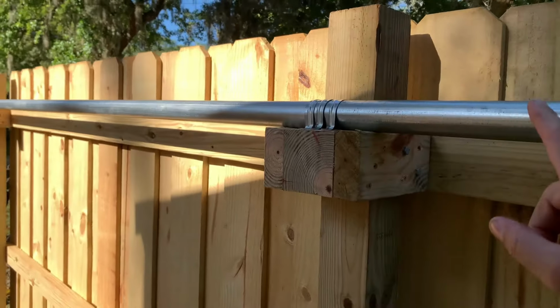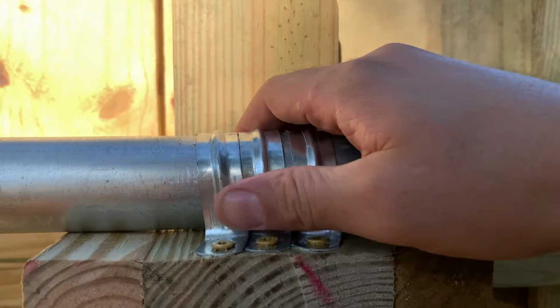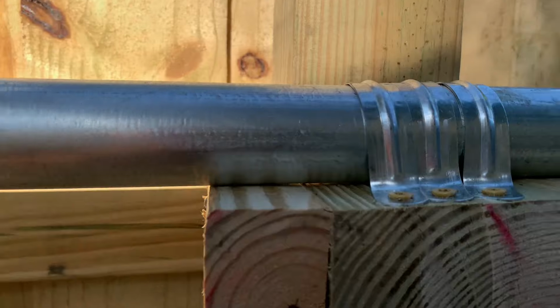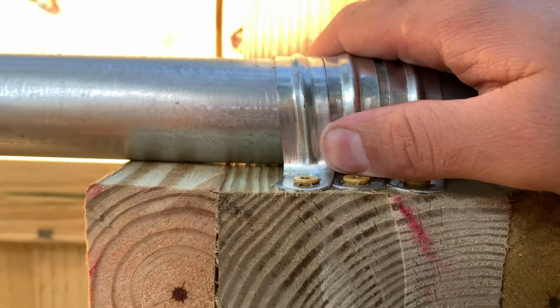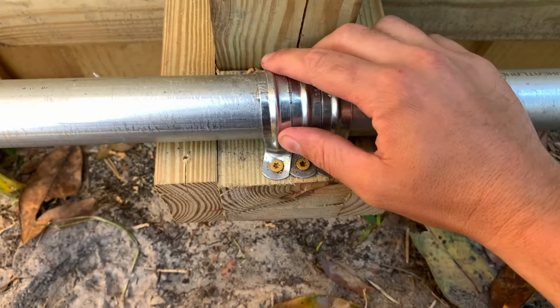So there's a joint here underneath these clamps. It's not the most beautiful joint, but it seems to roll over it okay for now. It might be changed up. We'll see once I actually get the gate built. This one's a little bit cleaner.